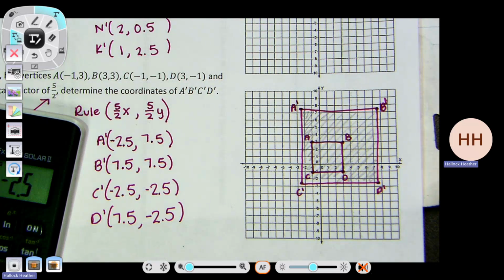Unless you're going left or right or a reflection one, then you can technically count. But you can just use the rules and then get your answers. Some of you are really smart and you can do the two separate rules at once. So if your brain is big enough to handle that, to flip it and add a number to it, because there's a couple of you that can do it, then by all means do that. Just make sure you share your answers with me to make sure it's correct.